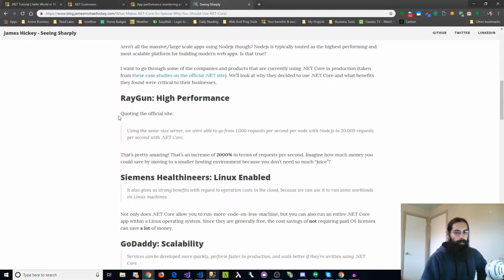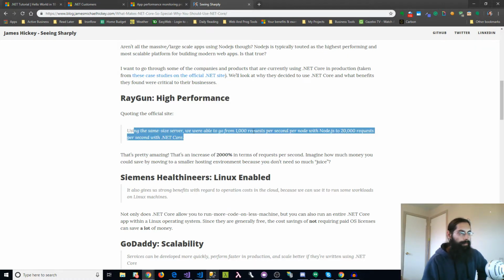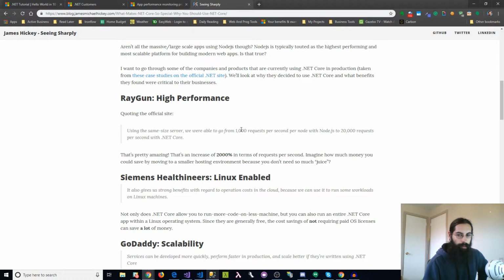So here you can see in my blog posts, I go over basically those use cases and I point out the main benefit that they were leveraging. So for Raygun, it's high performance. They were using Node and they had 1,000 requests per second. Going to .NET Core, now they have 20,000.